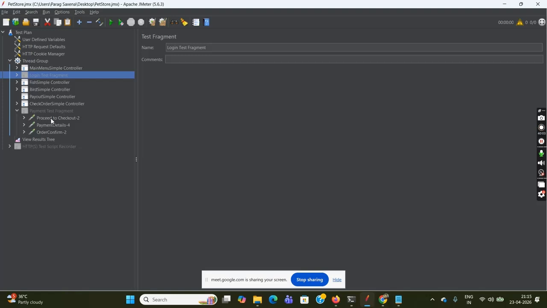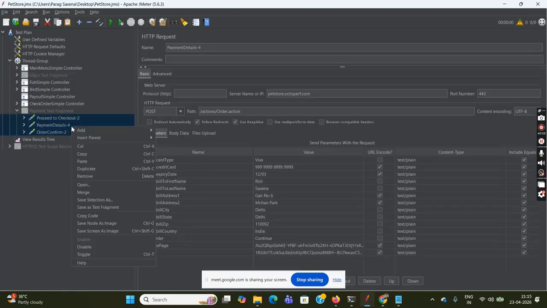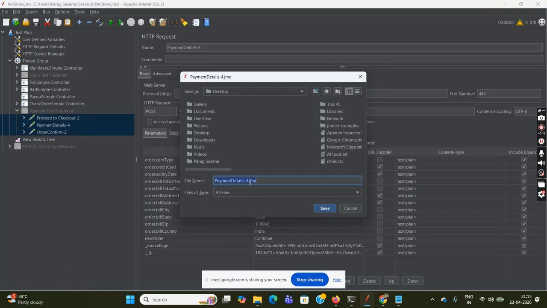Similarly, in the payment, again I will select all the requests, right click, and save as test fragment. Payment test fragment, again I have saved.